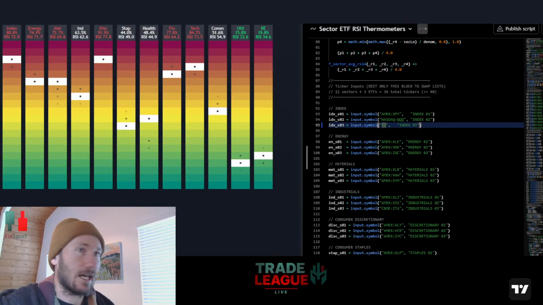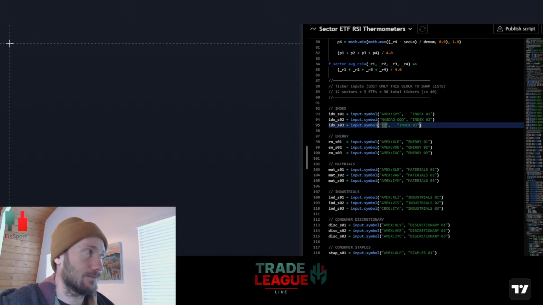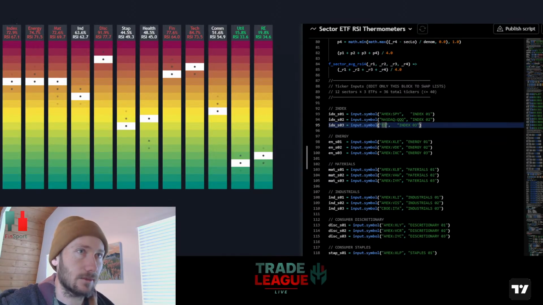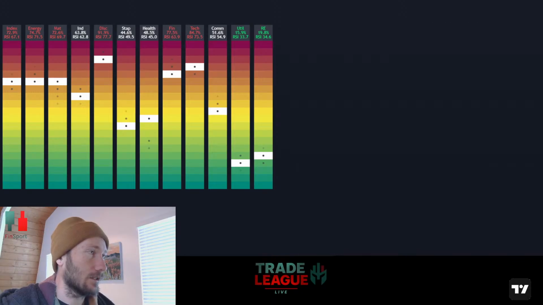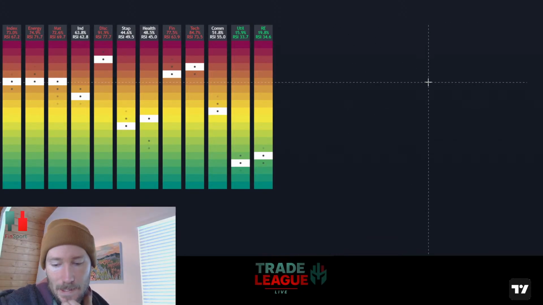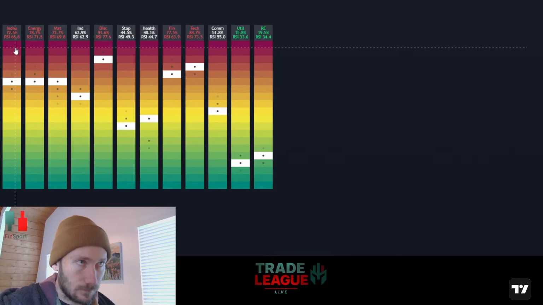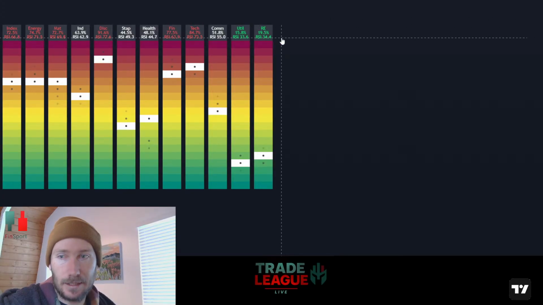Let's try to have, basically this is an aggregate. Each one of these is an aggregate of the RSI of the specific sector. Okay, that didn't work. Or did it work? Yeah, it did. So basically it's SPY, ES, and QQQ, but essentially each one of these is 3 ETFs that represent each sector, in this case the indexes. And they're weighted against their historic extremes in a look back period.